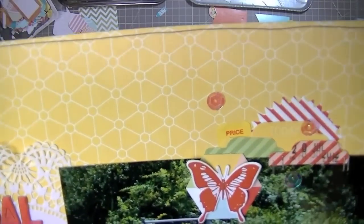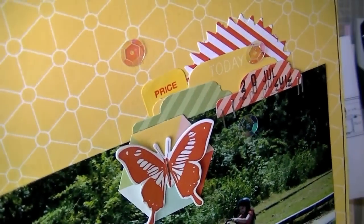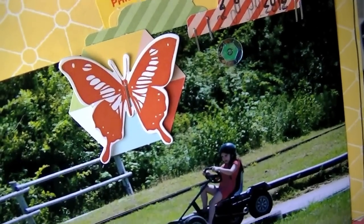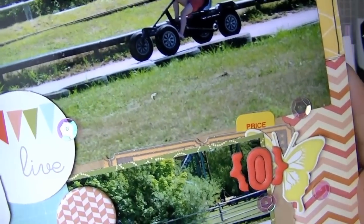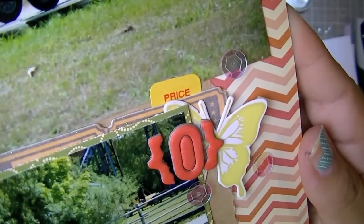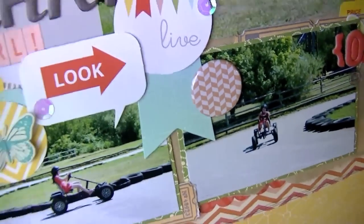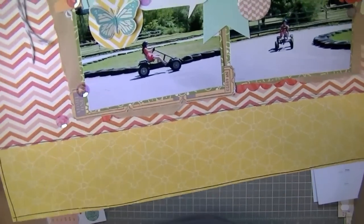So here is the close-up of this top cluster with all of those tags, those tabs layered together, and you can see my little price sticker. It's a little random to have a little price tag on there, but I really do like the color of it, and I also like the font of the word price. Here's the other cluster with the butterfly peeking out and the little initial of O.